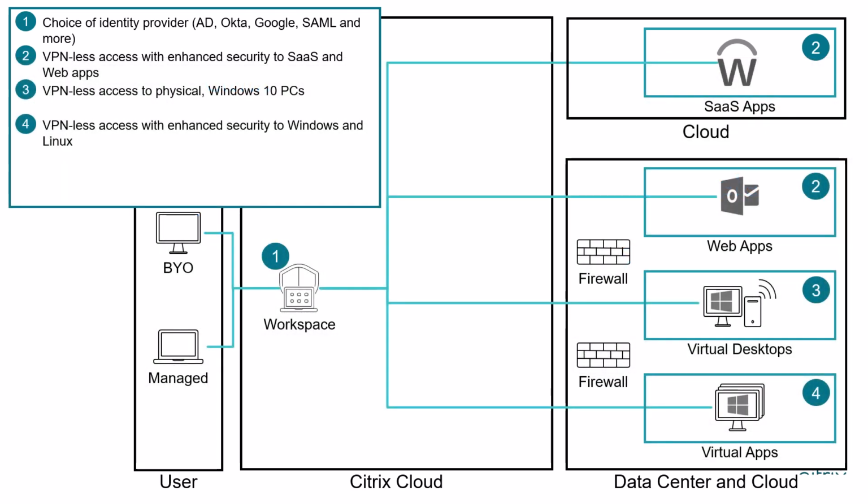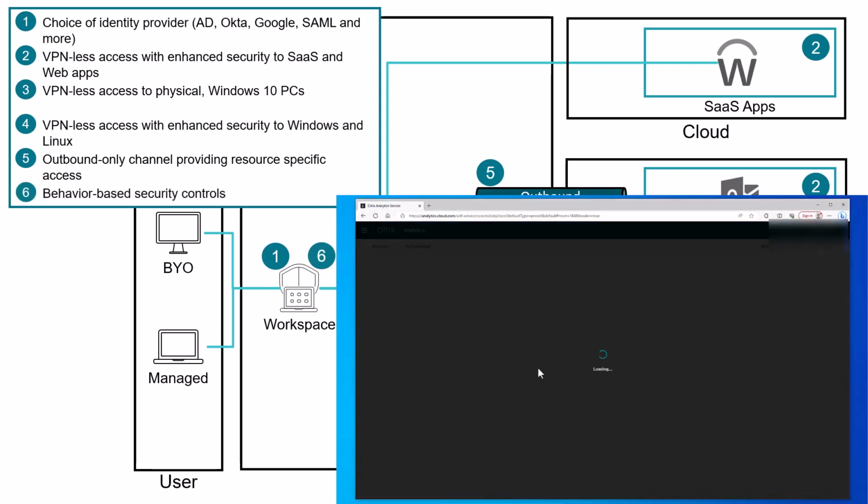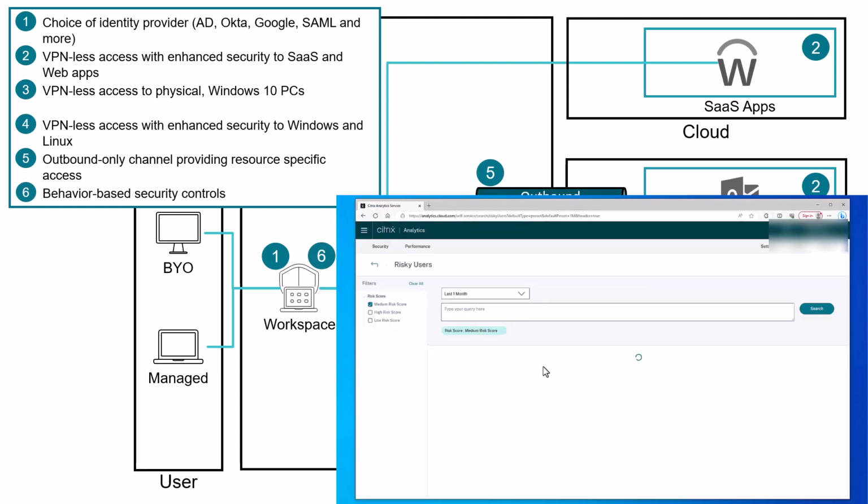In order to gain access to internal resources, a set of connectors create an outbound control channel connection to Citrix Workspace. Users interact on a per-application basis over these app-specific connections. But once the user is within the application, Workspace provides administrators with visibility into user behavior. With analytics, an administrator can identify users with high-risk scores and be able to identify why.